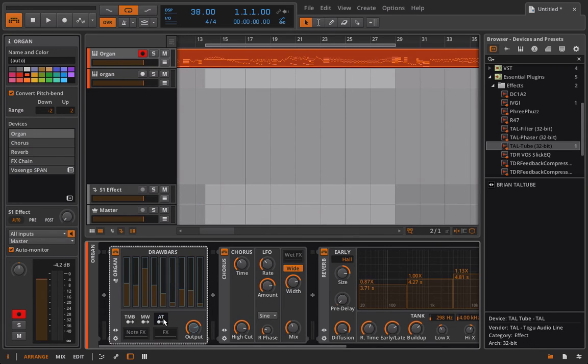Aftertouch is only going to be relevant if you have a keyboard that allows for aftertouch. And aftertouch is clicking and then holding down even harder. It has like a second stage. You'll know it if you have it. So I can just show you a quick example of aftertouch. Click the arrow, decide how much I want to modulate by. This is going to be extreme just so you can hear it.